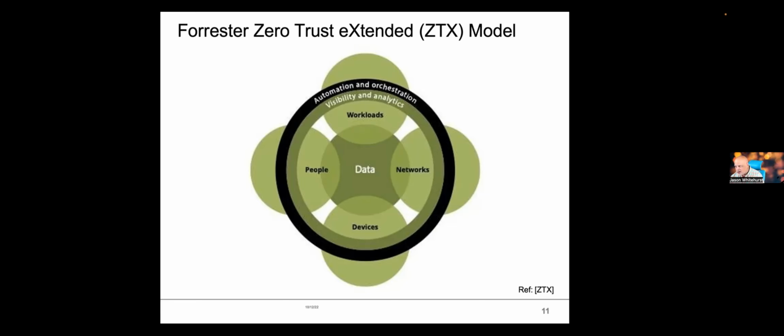So Forrester came out with kind of this zero trust extended model. This has been around for a little while, but we see automation and orchestration, that's SOAR, right? That's the next iteration of SIM. When we use that, that simply means that there's really tight integration with the platforms that you use, or our SOAR platform has really tight integration with Cyber CNS and other platforms, and that's just required of a SOAR platform to be able to do its job. And that's kind of the ring around everything. And then you have your visibility and analytics. That's the human capital part of securing your environment in a zero trust world.